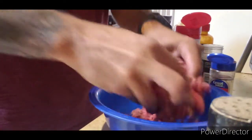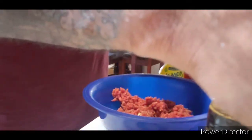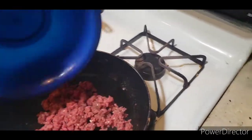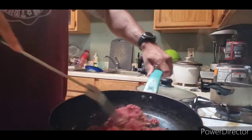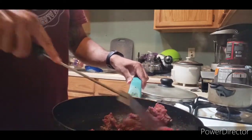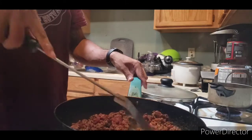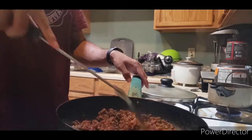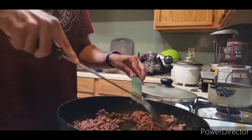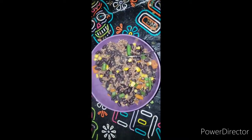Alright, so just kind of mix it up in there. Get all the flavors in. Alright, so just gotta mix it up. All right, so we're gonna let that sit for a while. All right, so this is what the finished product should look like.